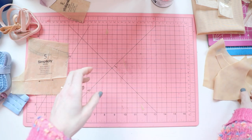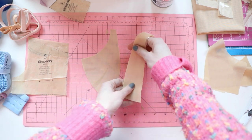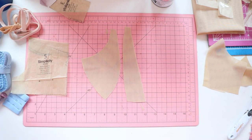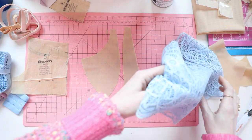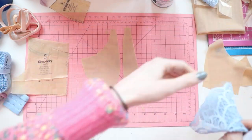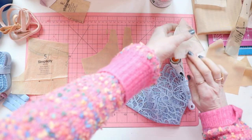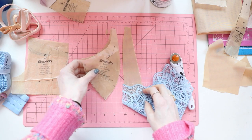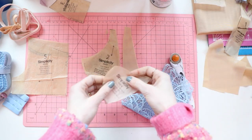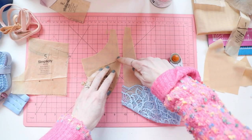Okay, so now I have all my bra pattern pieces. I'm gonna show you how to place your lace. I think this is a lot easier than cutting out a separate pattern piece. So I will lay the lace on top. And your pattern piece will tell you how far your lace should come up.